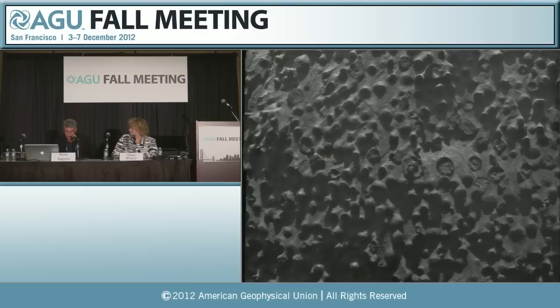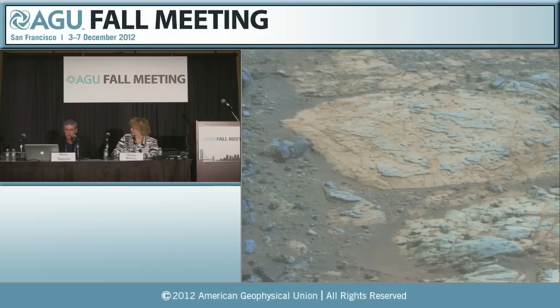The fine-grained material in which they're embedded, would that be a clay mineral? Well, I think what you're seeing here in the matrix, again, this is a hypothesis we will test as we do these multiple measurements, is the Whitewater Lake clay-bearing stuff. There are some places where there's a high concentration of Newberries, some places where there's a much lower concentration. But our working hypothesis right now is that everywhere the matrix, the fine-grained stuff, has the composition that we measure at Whitewater Lake, and then it's got these little Newberries distributed through it. And that Whitewater Lake stuff, that clay, is where the evidence shows that the water is not acidic? Yeah. This is the unit that matches up so well with the clay signature that we see from orbit, and that clay signature tells us water with a neutral pH. Exactly.